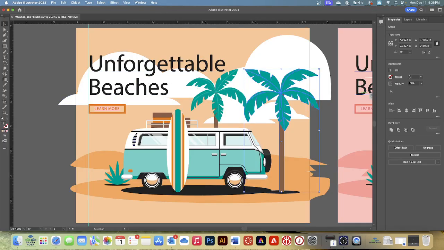The palm tree would look better if it were rotated, giving it a more wind-blown look. You could rotate it with the selection tool and then drag it into place, but to save a step, you can rotate it with the Rotate tool around its bottom. Select the Rotate tool over here in the toolbar. That's this one right here. Move the pointer over the bottom of the tree trunk and click.